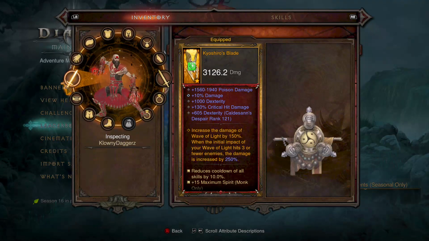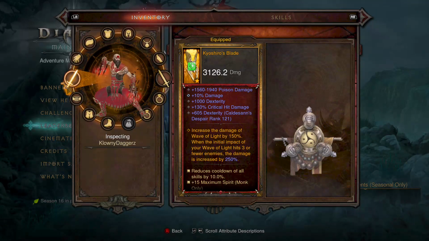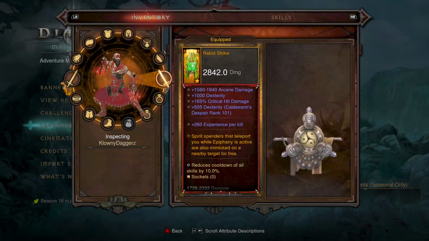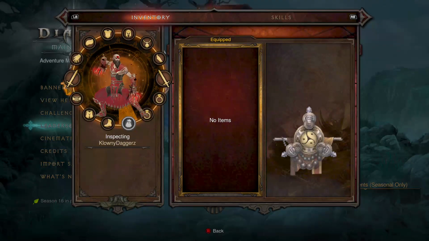But going over everything again, your top stat you'll be looking for will be cooldown reduction, as well as crit hit chance and crit hit damage. Your legendary gems are Bane of the Stricken, Bane of the Trapped, and Zai's Stone of Vengeance.